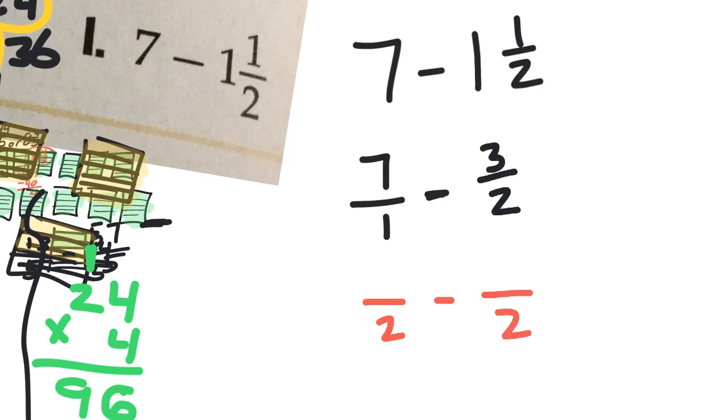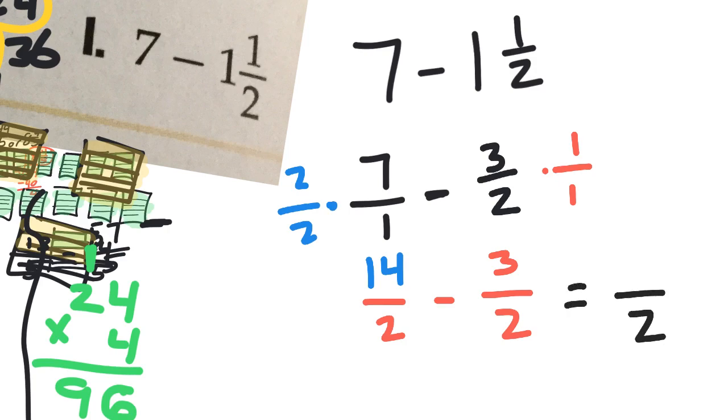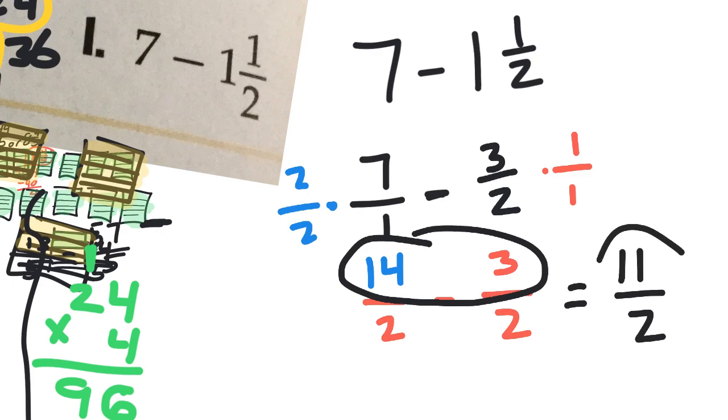Now we have to go back and make sure we multiply. How did we get from 1 to 2? So I have to multiply the top by 2. 2 times 7 is 14. Now the second one used to be 2, and it's still 2. So how do we get from 2 to 2? Multiply by 1, so I multiply the top by 1, it's still 3. Now I have a common denominator, so I keep it the same, and then combine the numerators. 14 minus 3 is 11. So that would be 11 over 2.